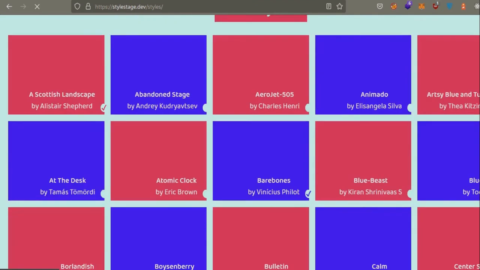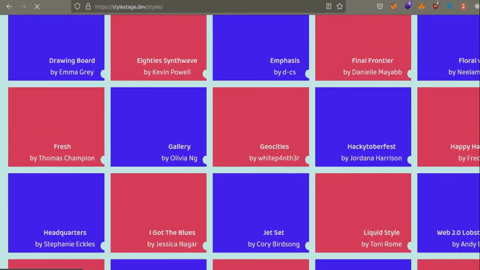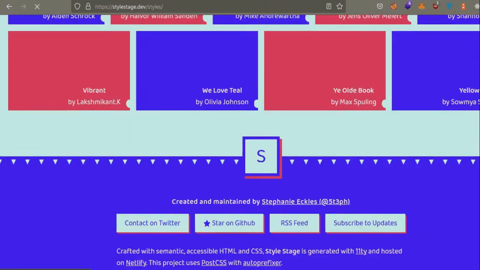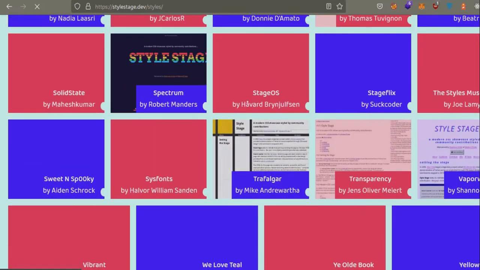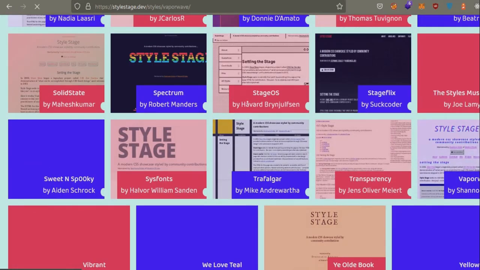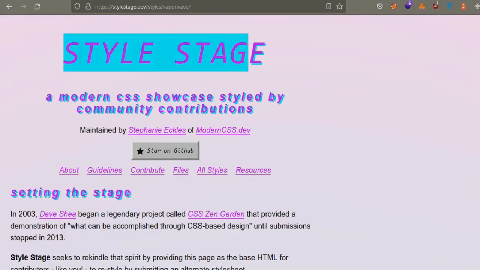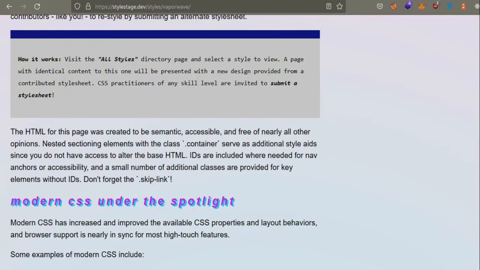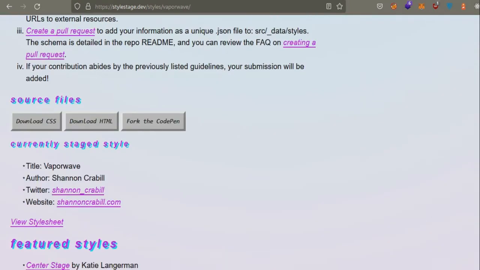So if your style design is good enough, then you can also be featured here, like so many guys are featured. Let's try one of them. Which one? I think this one. Yeah, Style Sheet Modern. This is exactly the same, but with a different design and different patterns that an individual can make there. So next one is CSS Battle.